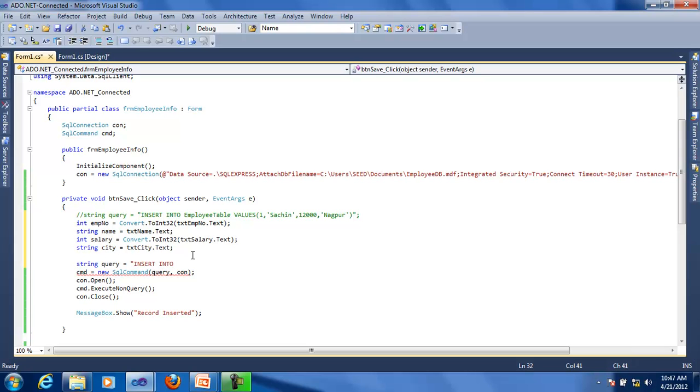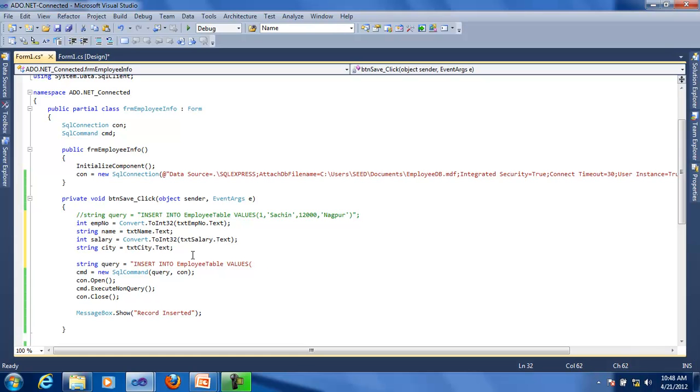Insert into employee table values. Okay, and here I can say 1, or I don't want to say 1, I want to pass employee number, but if I write employee number as it is here, EMP number will be considered as a string.